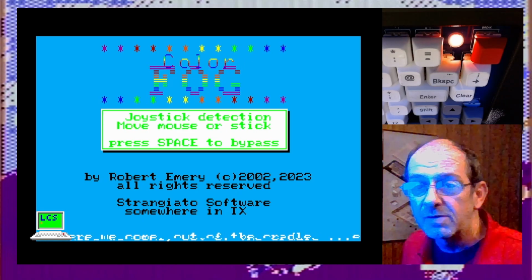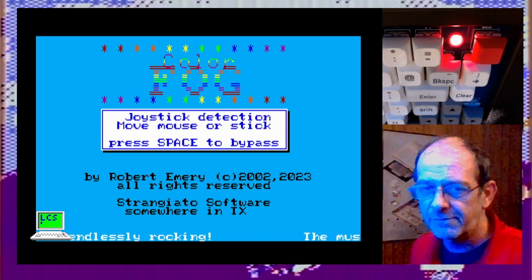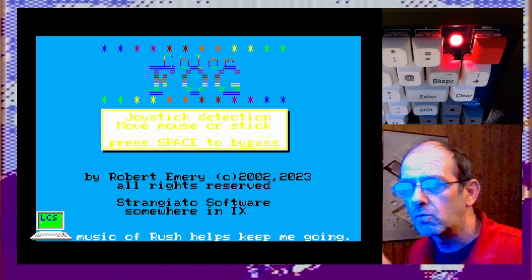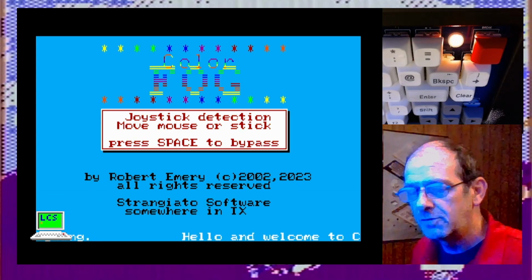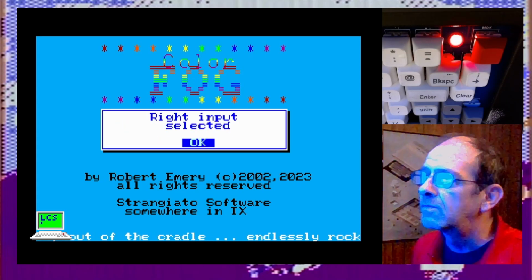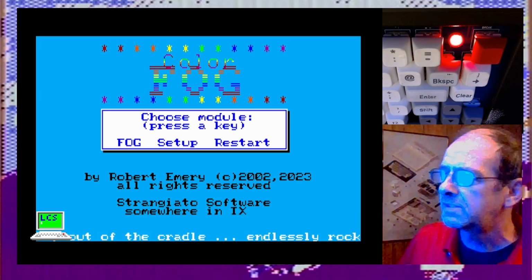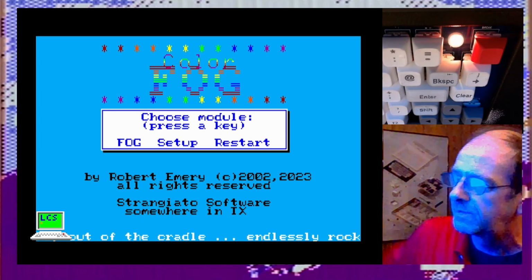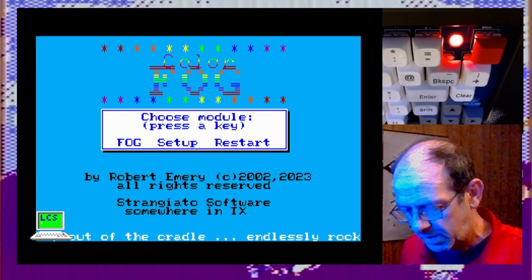So what's going to happen, I'm going to move the mouse, and then it's going to show me whether it's left or right. And then I have a couple of seconds where I'm going to press the right mouse button, and I think that'll give me a chance to stop the program execution before it launches into the main module. So let's give this a shot. Wiggled, right click, okay. So we just have this text, and I can hit an F to launch the fog module, S to set up, R to restart this loader, and it's not documented, but I can hit Q to quit.